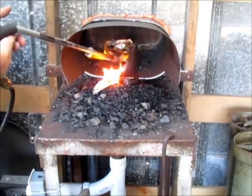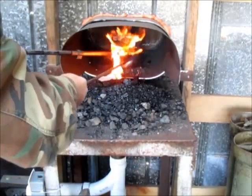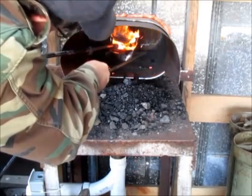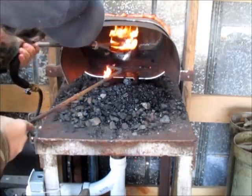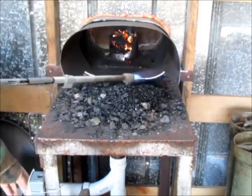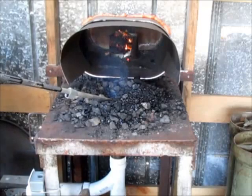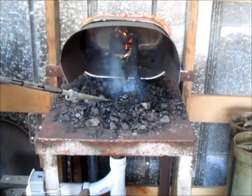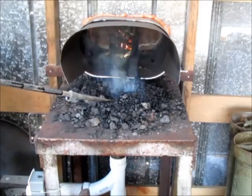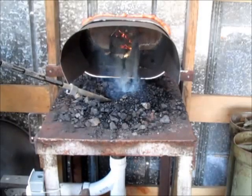I started lighting my forge with this weed burner recently. I saw a video on YouTube about somebody lighting their forge with torches — that's really a monumental idea. I can still use the traditional method, but this is so much faster. To get my airflow going, I like that small fire in a coffee can up in my flue — it's just there to get that hot air going. I'll put wood in it to keep it going until the forge gets lit and the hot gas from the forge eventually replaces that little fire.